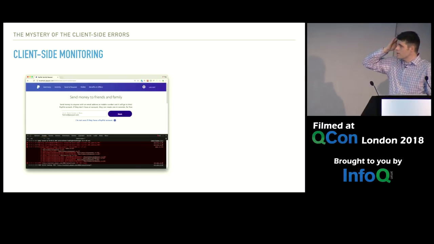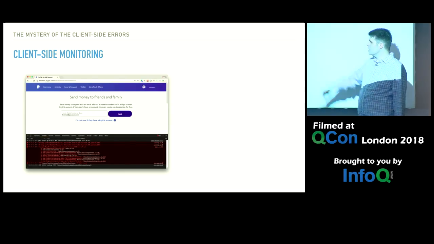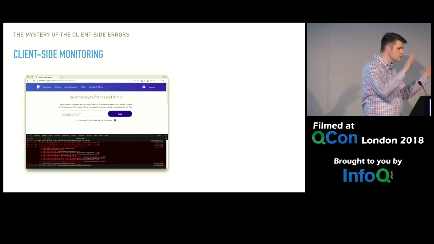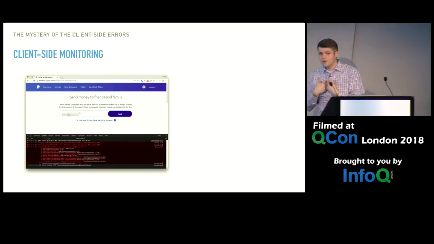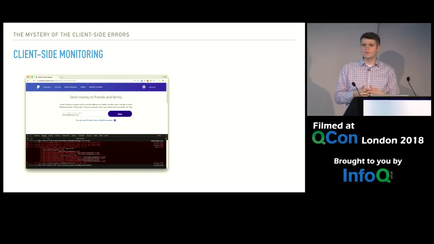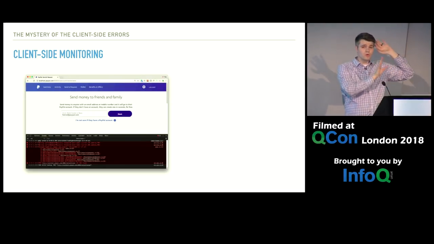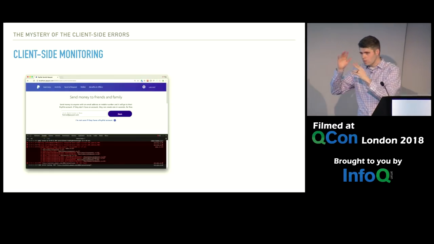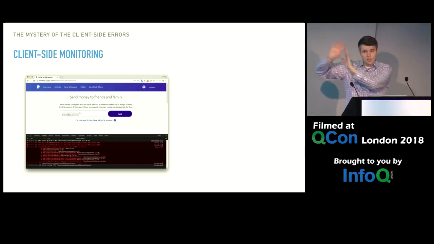If you look at this example, here's an example of our send money page that I work on. Someone is trying to click it, and they're getting an error. How many times are our users out there trying to do something on our page and it doesn't work, but we never hear about it, because most of our monitoring and logging at PayPal is set up by our server people who are thinking very much about what status codes are coming in and what's happening on our servers and what the load is like on the servers. They're not thinking about what's happening to our clients.